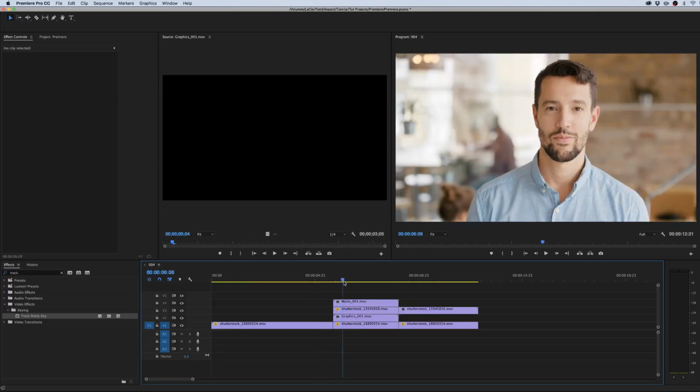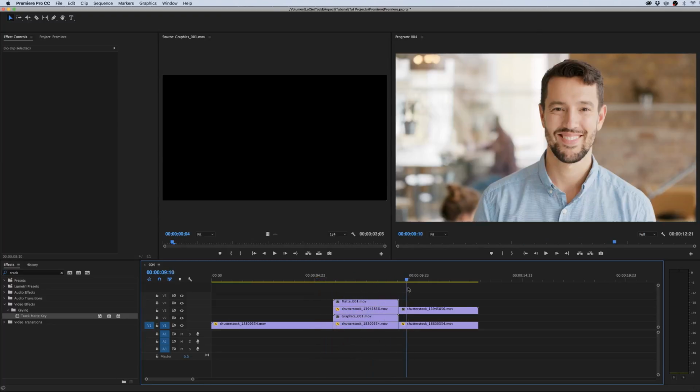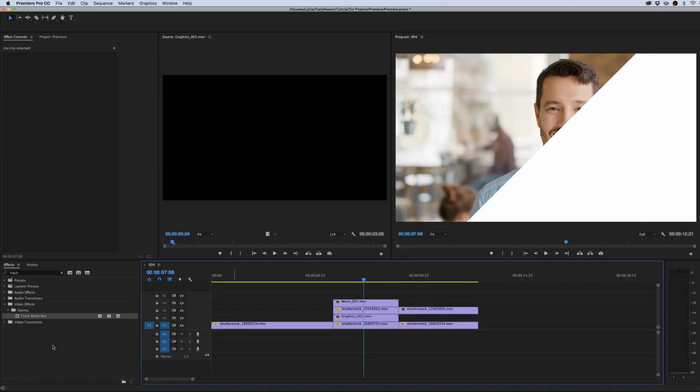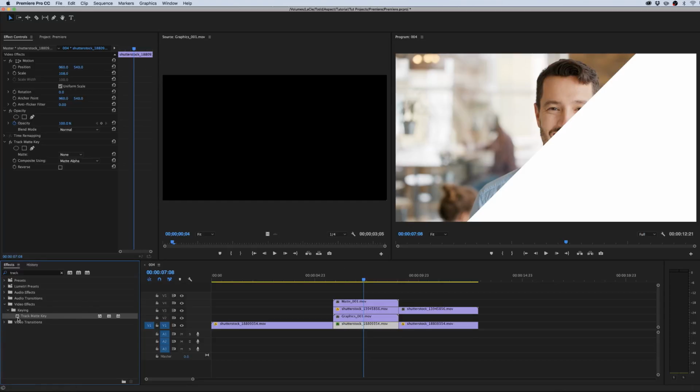Now we need to point everything in the right place because this is what we have right now and it just looks weird, obviously. So we need to point everything in the right way with a track matte key. Go over to your effects and search for track matte key. We're going to drag that to every layer but the matte layer. Just take that, drag it to the bottom footage, the graphics layer, the second shot, and we're going to leave the matte layer alone here.